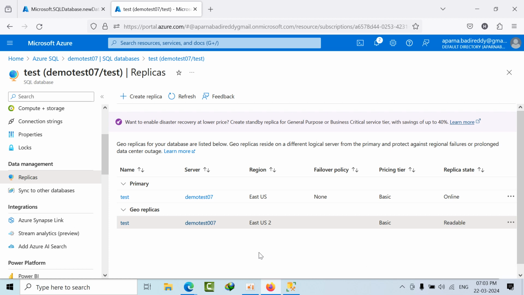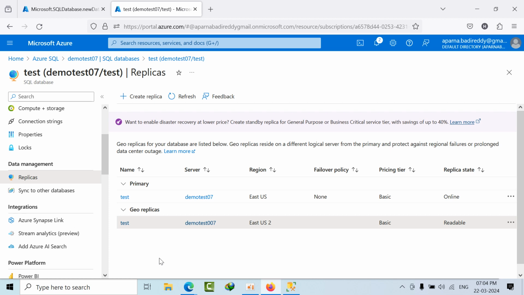Geo-replication is at the database level. Every time, if I have 10 databases, I have to fail over each one. Generally, why do we configure high availability? If anything happens in the hardware or software, it should not be experienced by the customer.